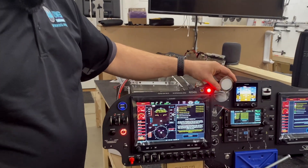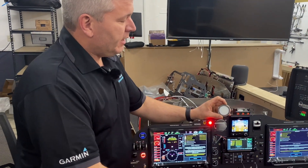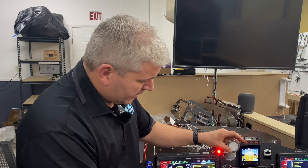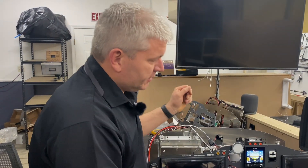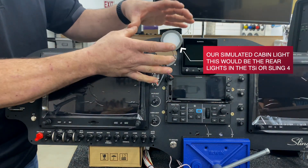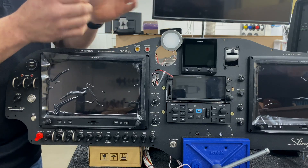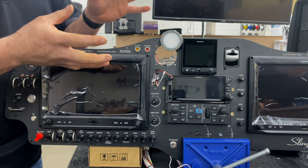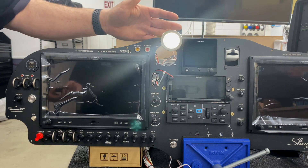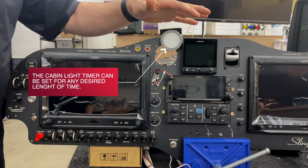The other thing we have here is a cabin light — I just wired this up for demonstration purposes. What you're going to see is this light come on when I walk up to the airplane. It's a really nice feature, just like a car, because especially at night in a dark hangar — and we know hangars are not always lit up — as you approach the airplane with the key it will turn on your cabin light. As Adam brings the key in, watch the light come on. And now it's off again because we had it set for just a couple seconds; in a normal situation it would have stayed on much longer.